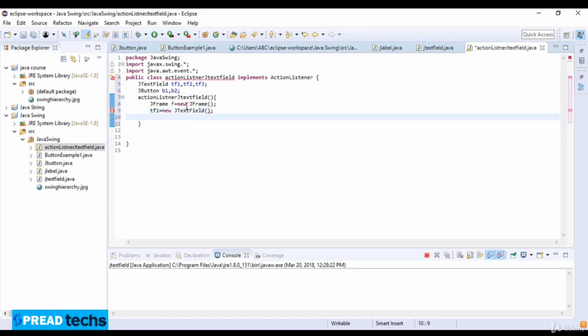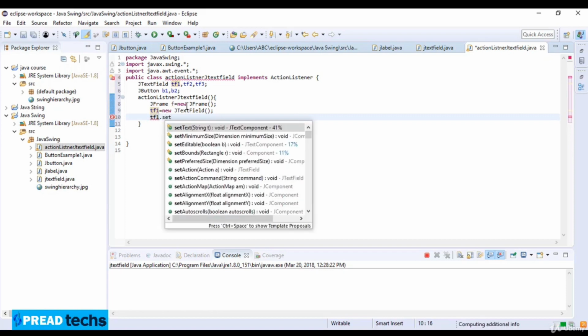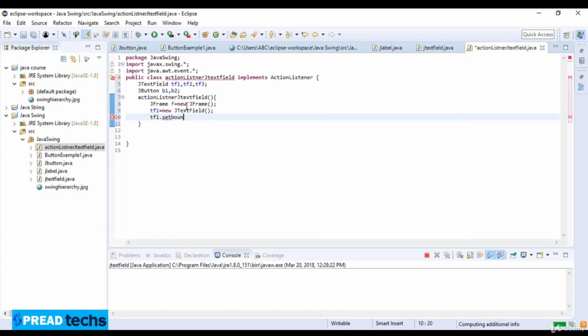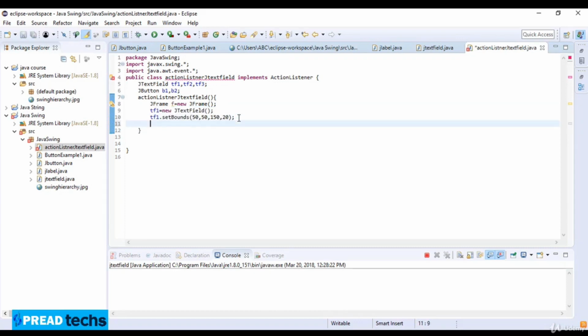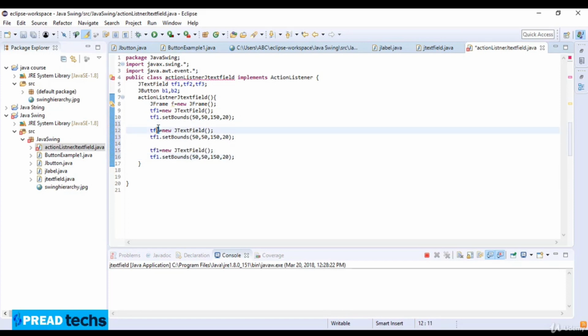Okay, and then tf1 dot setBounds, which is 50, 50, 150 and 20. Okay, I copy this text and paste it here for tf2 and tf3, meaning text field 2 and text field 3.